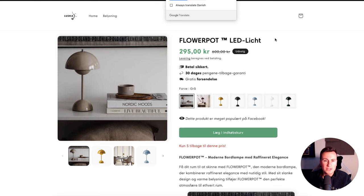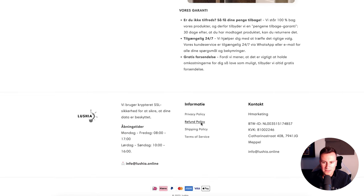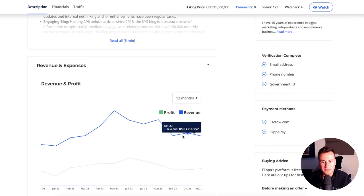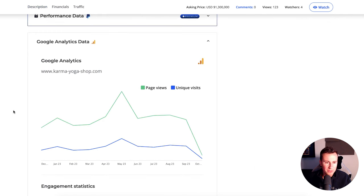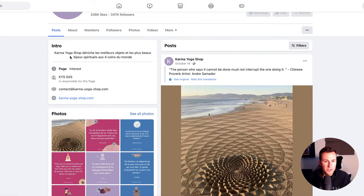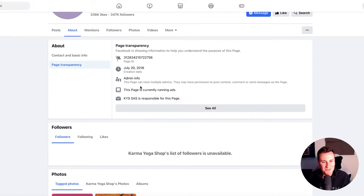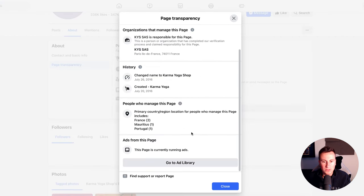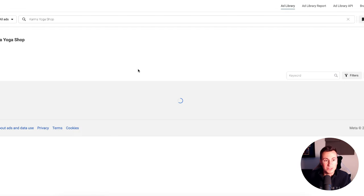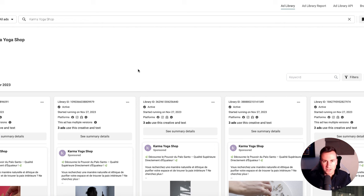Once you've actually found a Shopify store, let's see if they've got a link to their Facebook page. For Karma Yoga Shop, we can see they're consistently doing over $100,000 per month. Usually towards the bottom of the page, they'll have a link to their Facebook page. Once we're on their Facebook page, we can go to About, then Page Transparency. We can see that this page is currently running ads. If we click 'See All' and go to the Ad Library, we can actually see exactly what ads that particular business is running. So you get to see the store design, the best-selling products, and the winning ad creatives — it's a bit sneaky but an effective method.